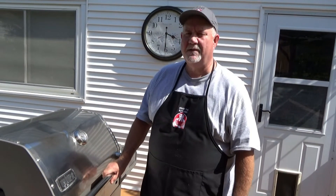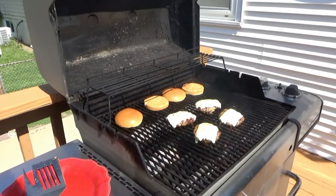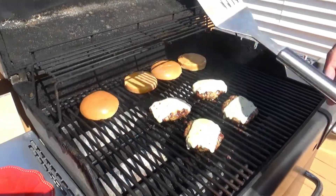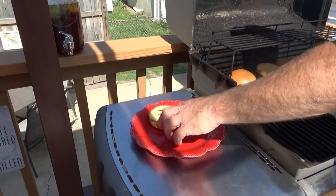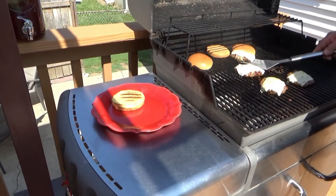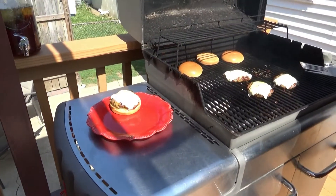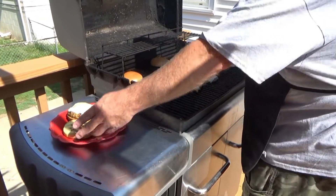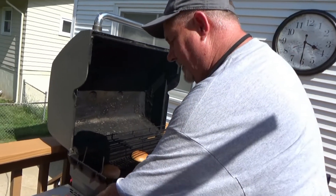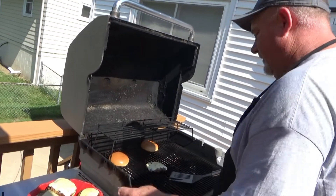Again, if you're not sure if it's done, just cut it — if it's pink, it's not fully cooked. Our three minutes are up. Look at that — isn't that a party? Let's check our buns. A nice little grill stripe — gives it a toasty texture, which I love. There you have it. Simple recipe, doesn't cost an arm and a leg. A little something different you can impress your guests with. That's one heck of a hot Fourth of July.